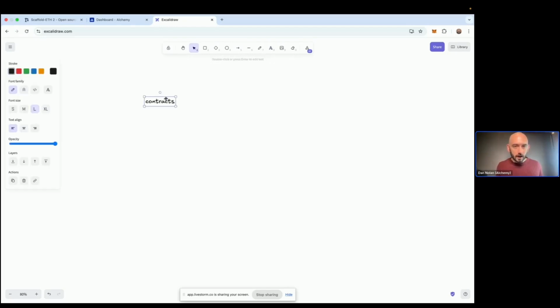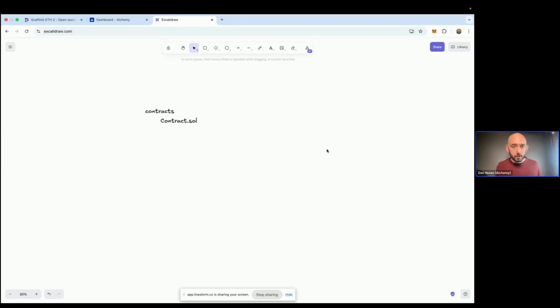a folder called contracts. Inside of your contracts, you might create a Solidity contract, or maybe you create a Viper contract. And basically what you're trying to do is get this contract, which is really just a program, right, that we're going to put on the blockchain. You want to get it on a blockchain somewhere. So you put some stuff inside of it.